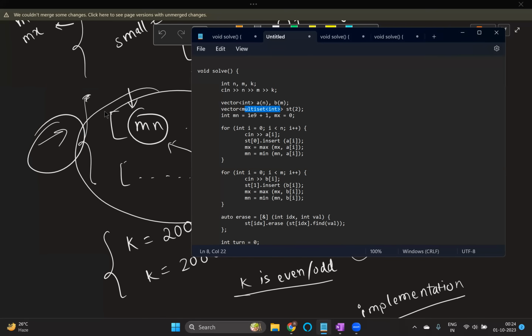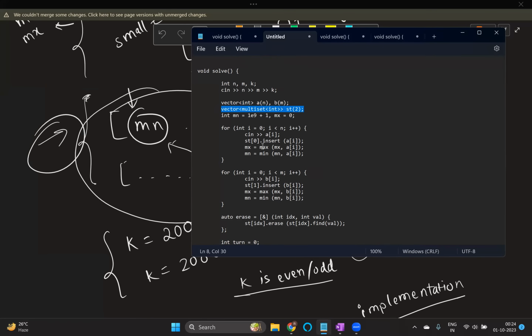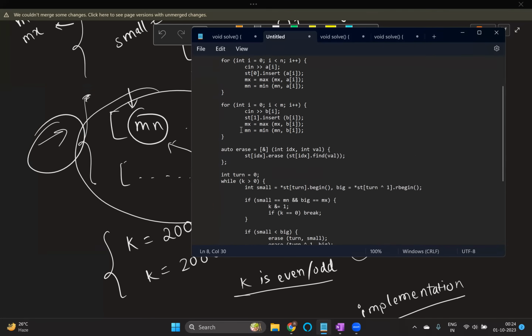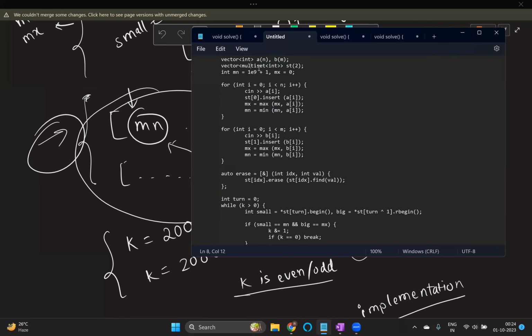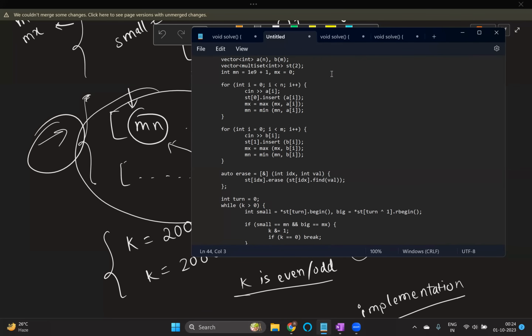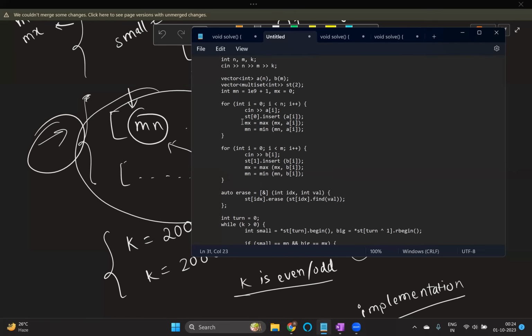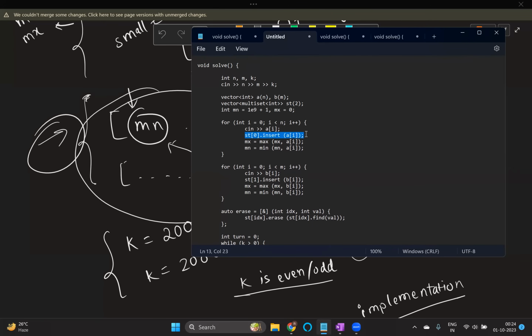And since I required two multisets, I have been using a vector of multisets of size 2. You will see the reason for using a vector instead of creating two distinct sets: creating a vector allowed me to write comparatively shorter code when compared to writing something like st1, st2. We will discuss it. For every apple, I just pushed them inside the set and I just took the maximum and the minimum of all the apples.